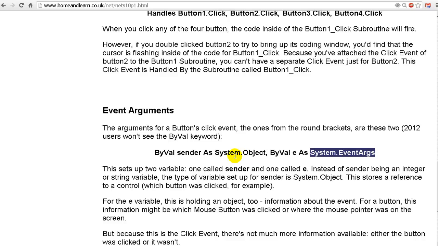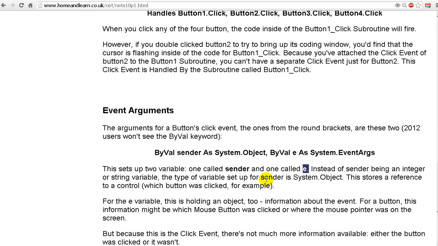But here we instead have System.Object and System.EventArgs. The names of the two variables are sender and e. This sets up two variables, one called sender and one called e. Instead of sender being an integer or a string variable, the type of variable set up for sender is System.Object.